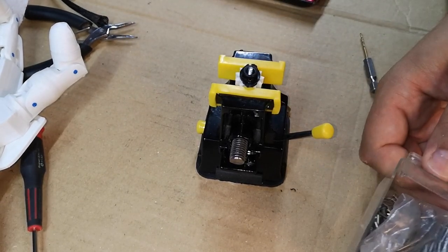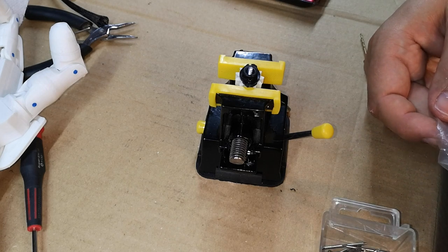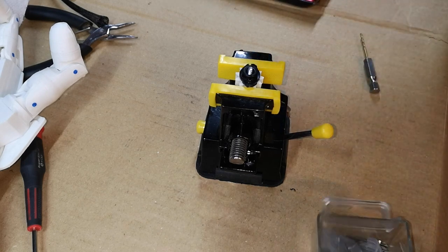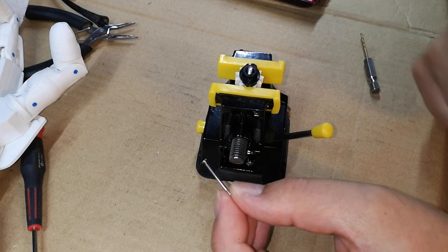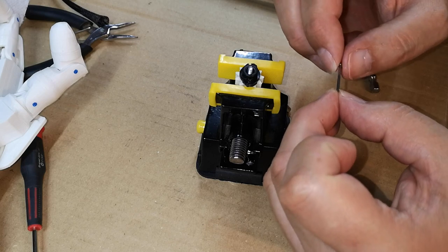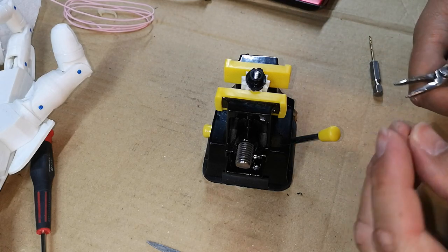Now what I used for a pin was just a simple nail, a wire nail. And then I cut the head off with a Dremel and just cut a little section off with a Dremel, and that gave me a nice short pin. So that's the pin that I've got out of the nail. I can get two pins out of one nail. I could probably get three actually.